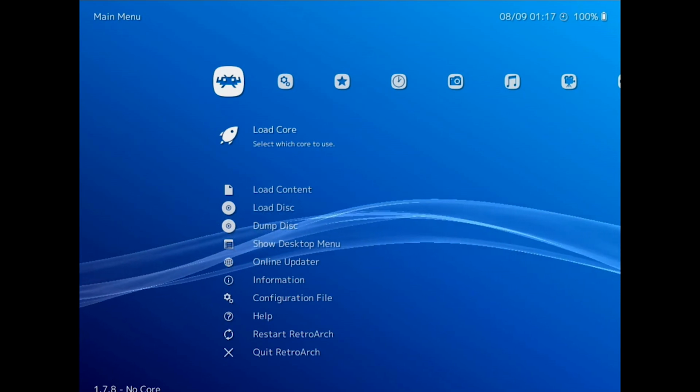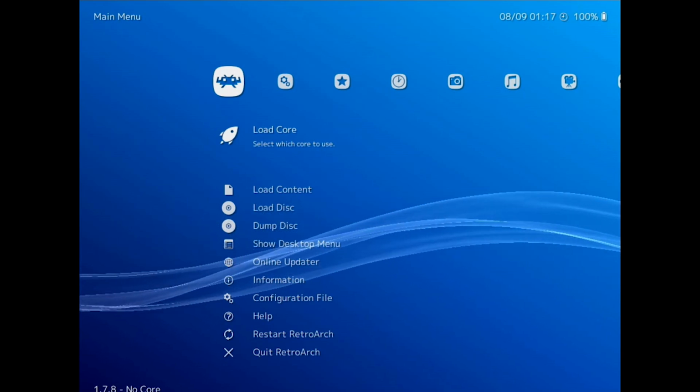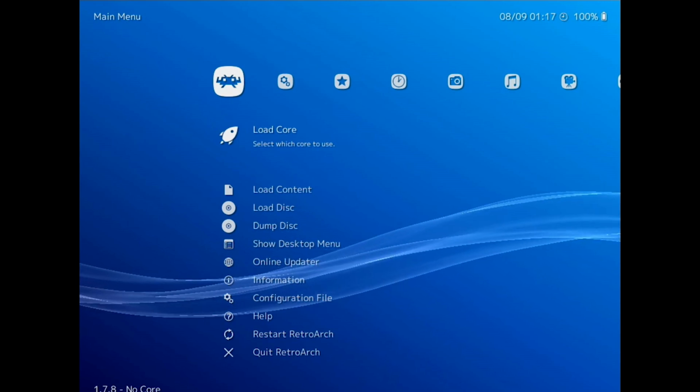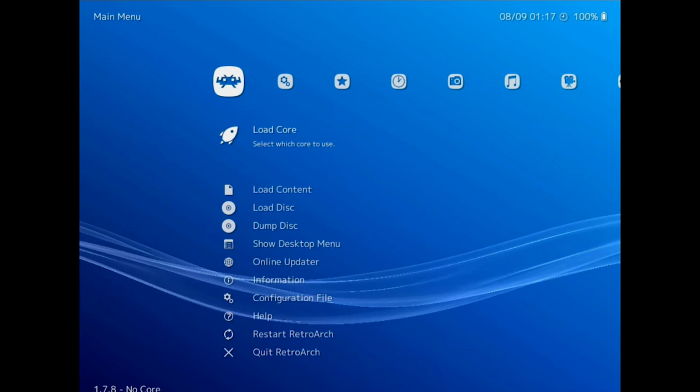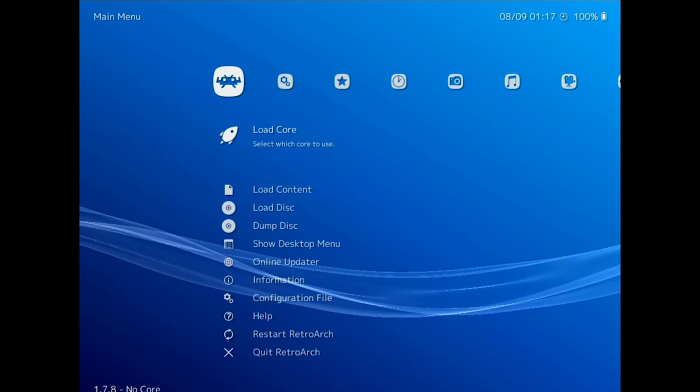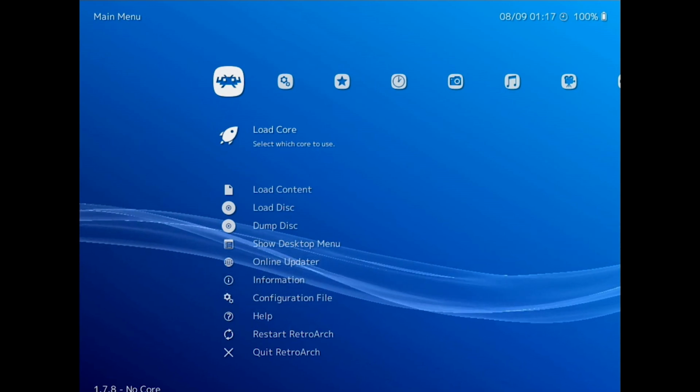The 1.7.8 V2 version of RetroArch has a bug fix in it for when the source language is set to Japanese. If you're on V1 and you need it to read Japanese text, then you'll have to set the source language to Don't Care in order to pick it up.